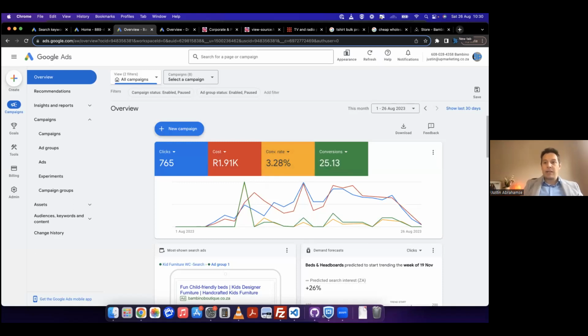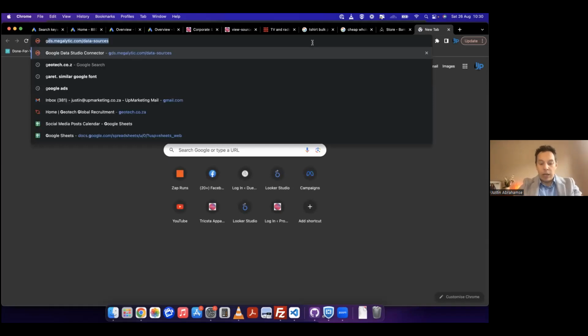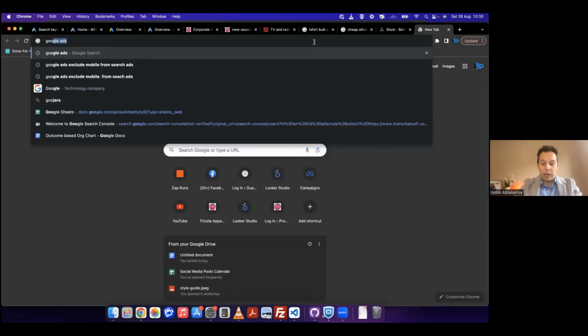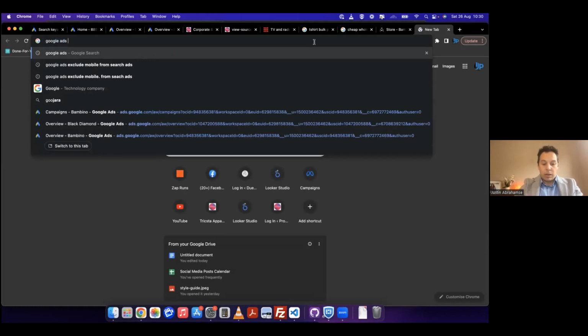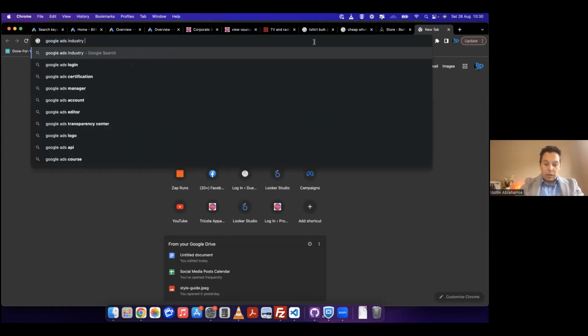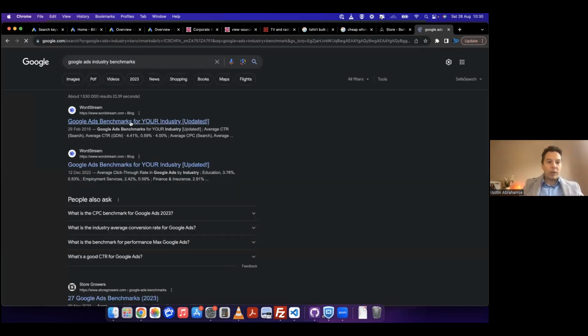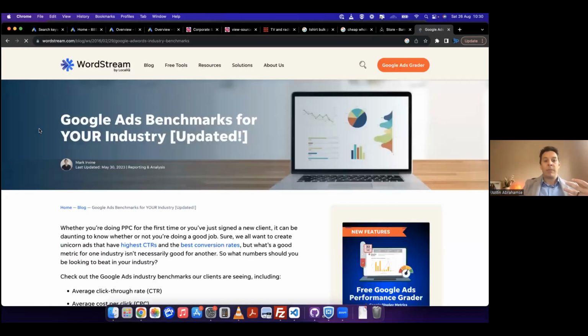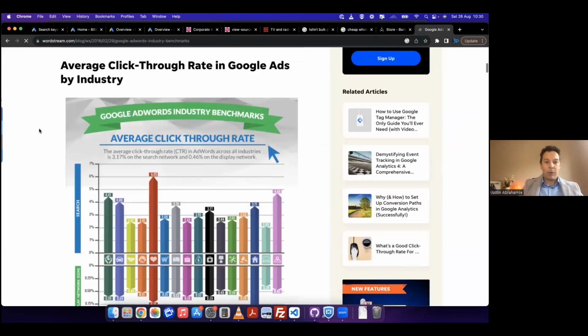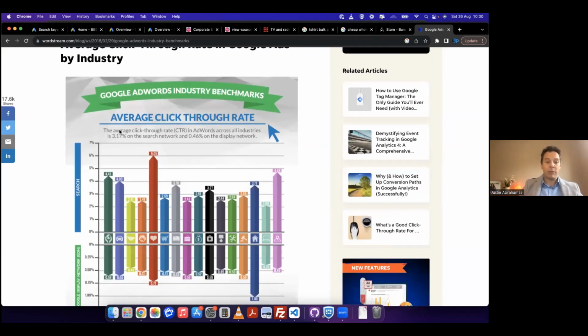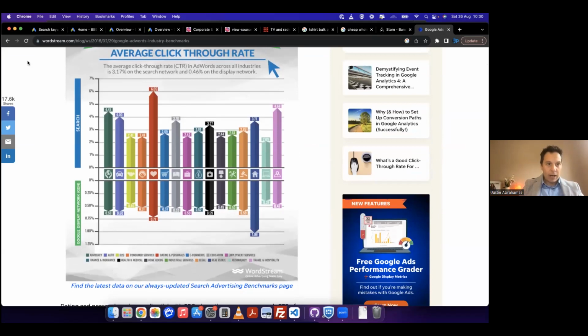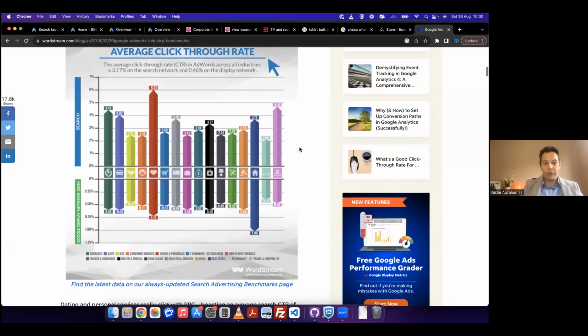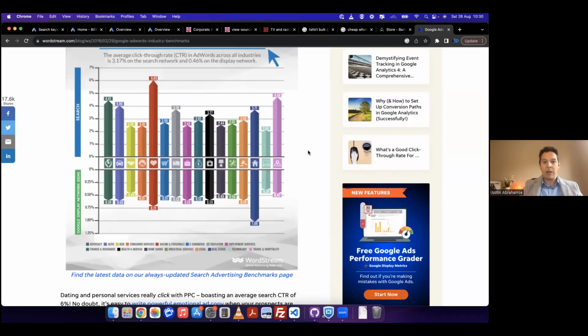The nice thing is that you can actually Google online, so Google Ads. While you're collecting data, you can actually understand what is your average industry benchmark conversion rate. That might also help you understand what is the average click-through rate within your industry. So this is called WordStream, and they provide a lot of insights into different industries and what is working, what's not working, how those industries are performing.